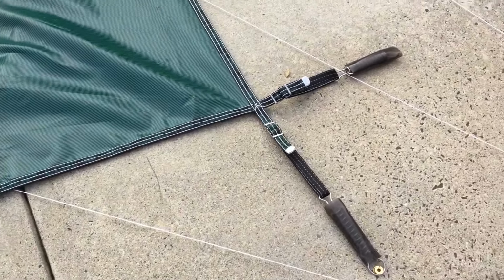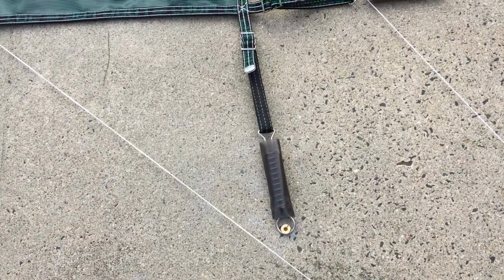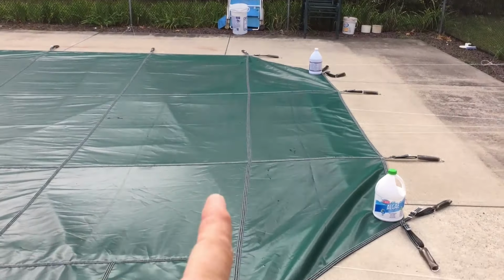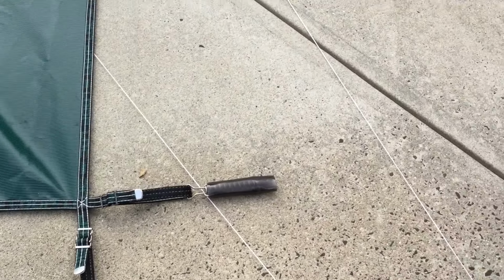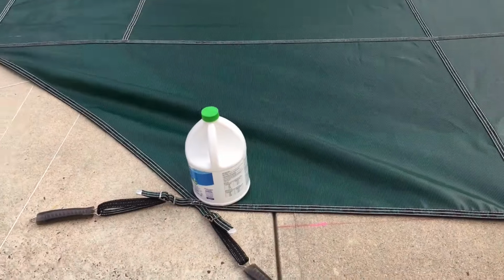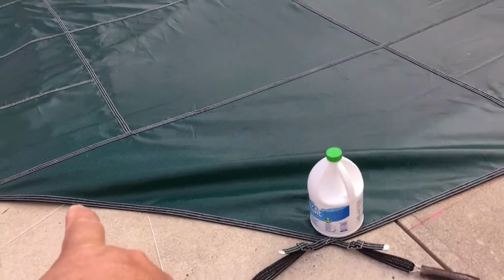We did this one, part of it. That's again straight across. Now we're at the other end of the pool, this shallow end. This pool has this angle here.